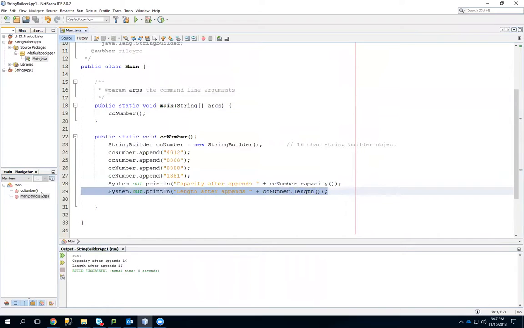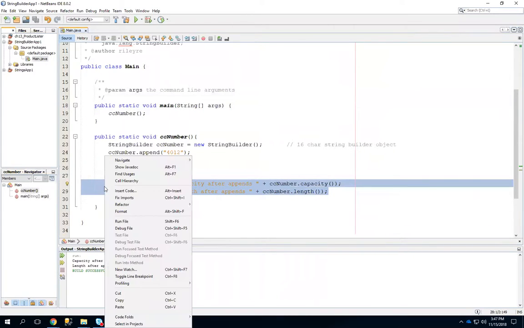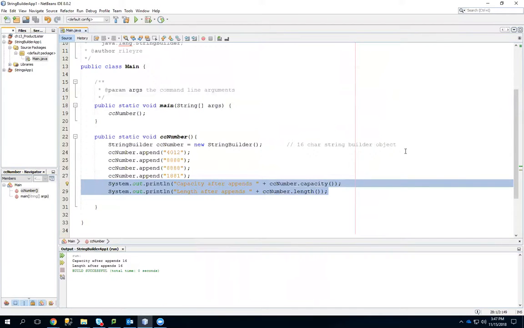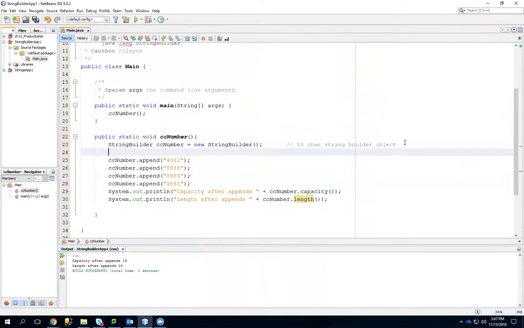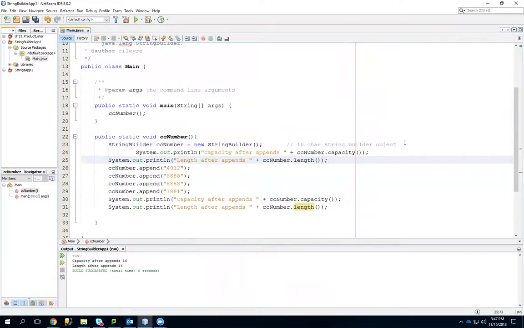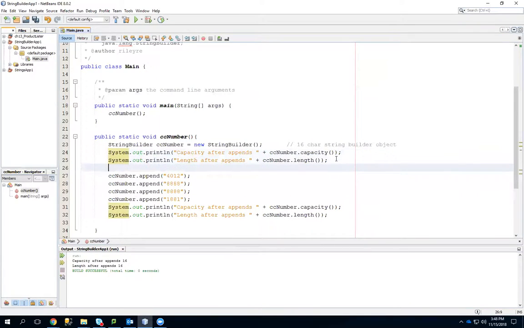I'd like to copy those 2 lines of code. I'm thinking they're kind of handy. And put those right after we allocate that StringBuilder object. So we can see how things are changing. So I want to run that.